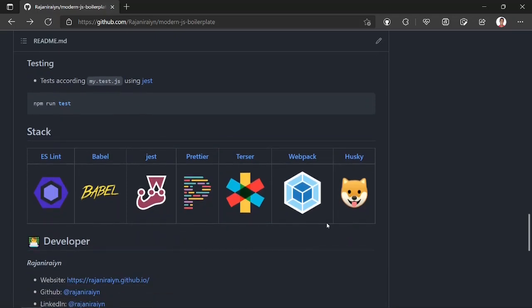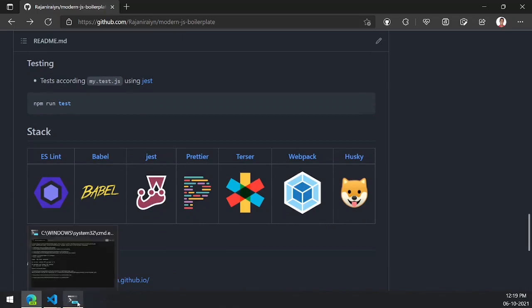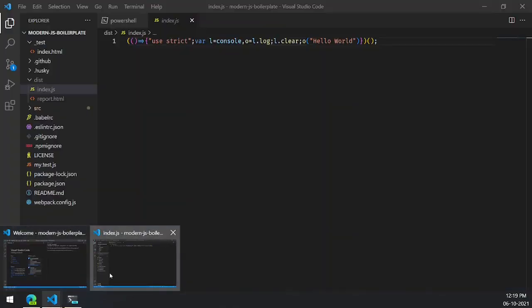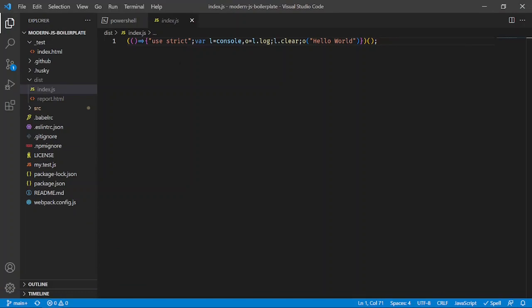So that's it. You can change the main.js file as much as you want. That's your own wish to get started. You can change it and you can get the production ready build, highly compressed and optimized for any kind of things.